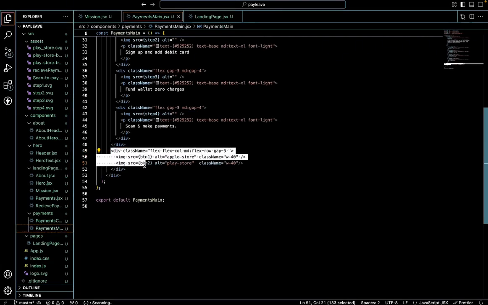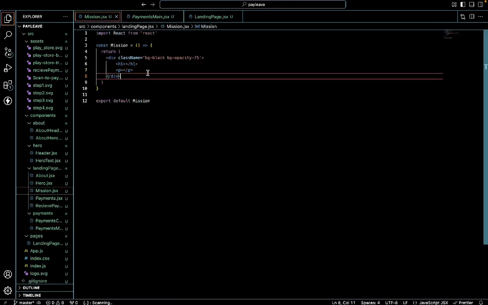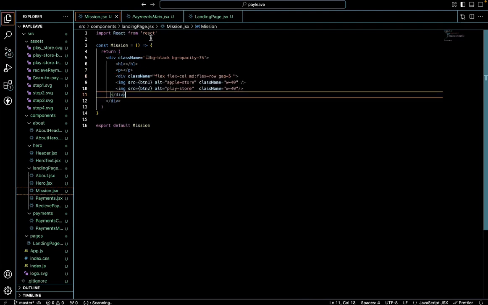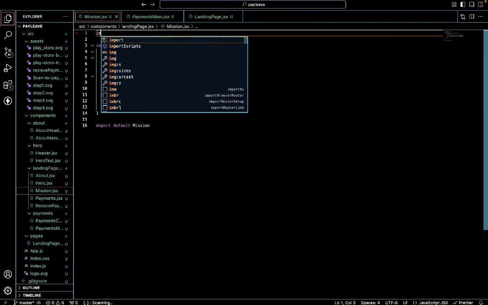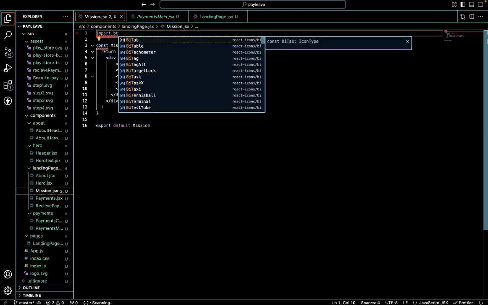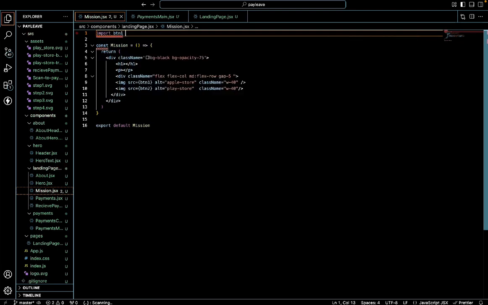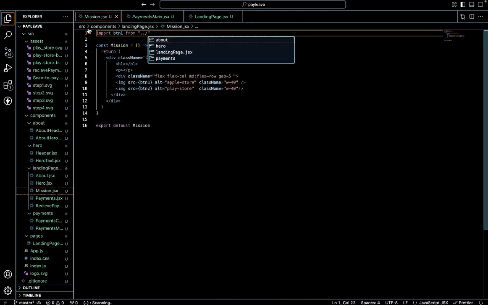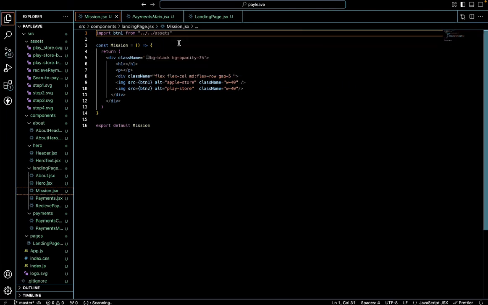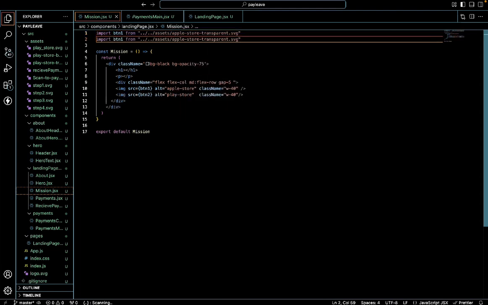Let's go to this payments main, copy this, paste it beneath here, come here, import btn1 from Apple Store transparent. Then here would be Play Store transparent.